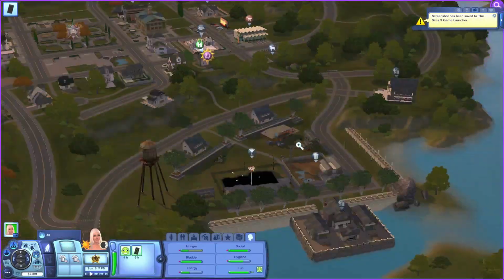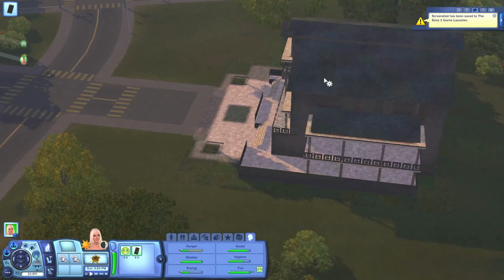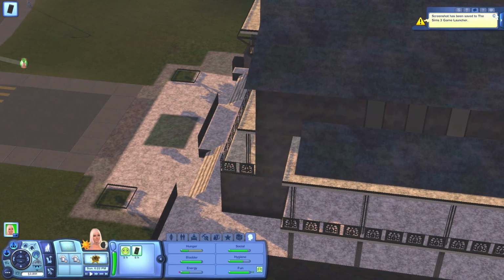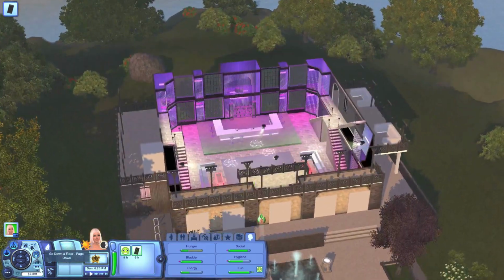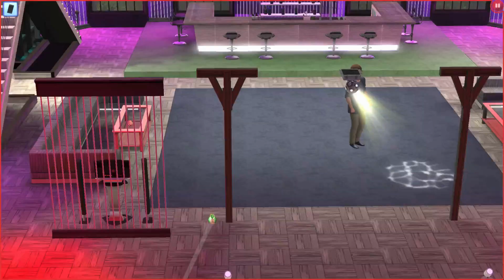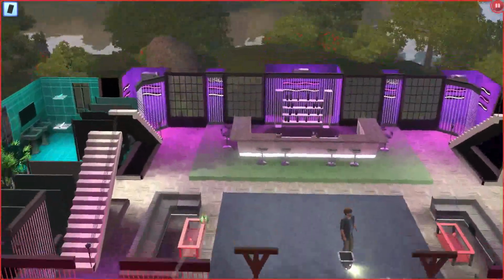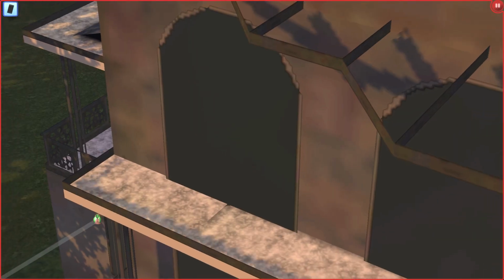I love that. Okay, and then let's take a look at the Forgotten Lights and see how this looks. This video is going to be so long. I hate myself. Oh my god, this is awesome. Look, they're even color coded.